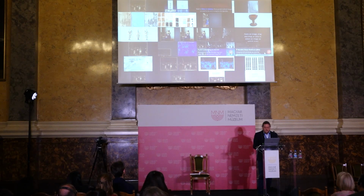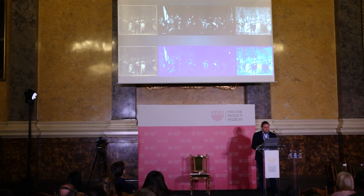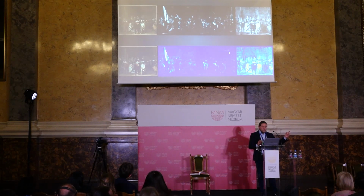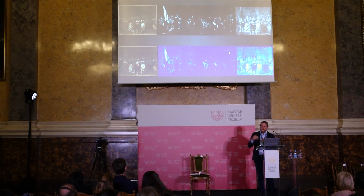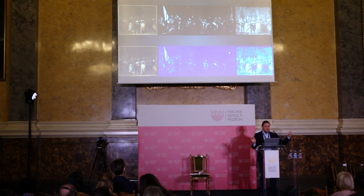In the interest of, well, I'll go fast because I still have 15 minutes by my count here. So I have told you about these chemical scans, and the chemical scans tell us about the pigments that the artist used in building up the painting, and this chemical scan technology lets us see behind the painting, not just what's on the surface. We can see lead no matter where it is in the layers.